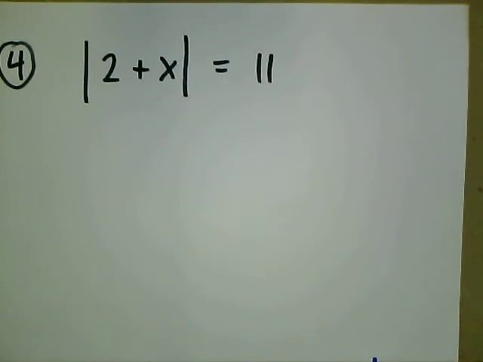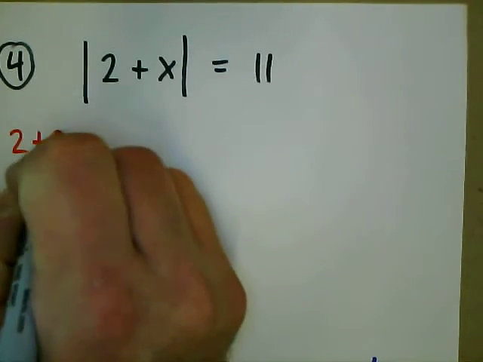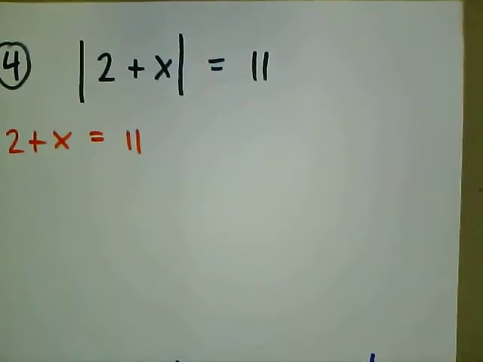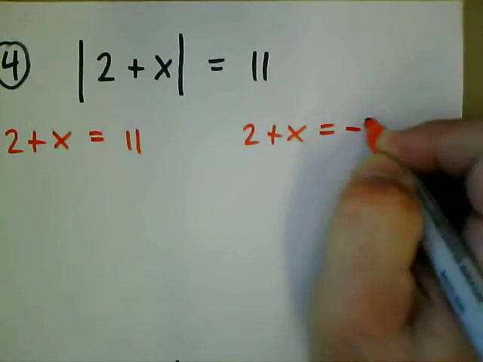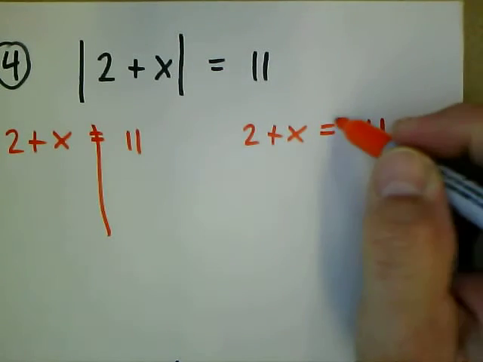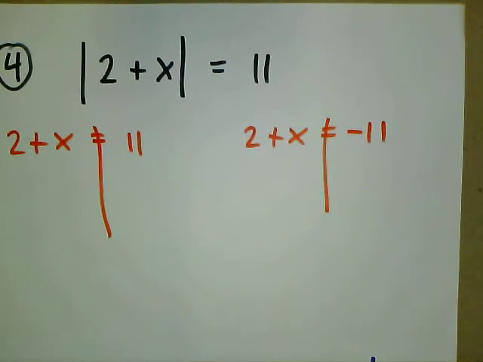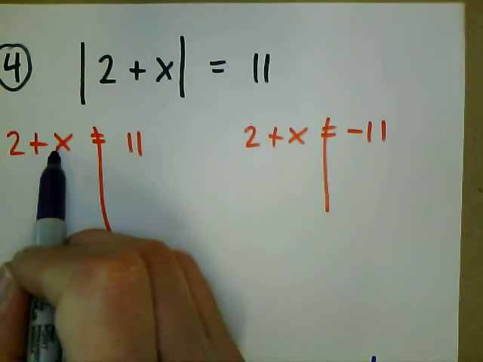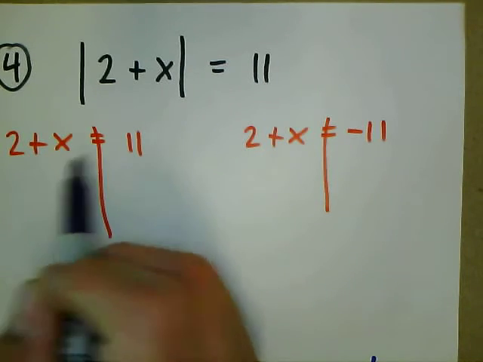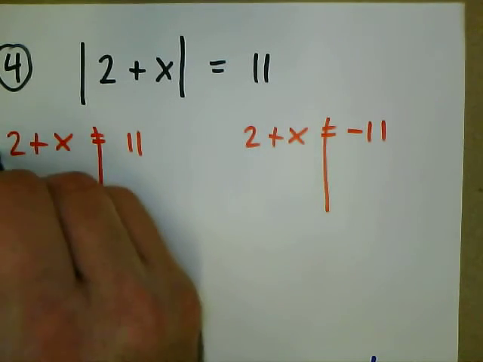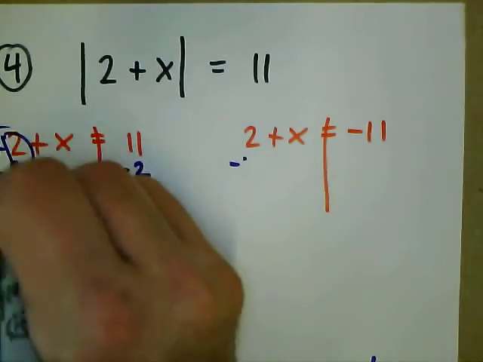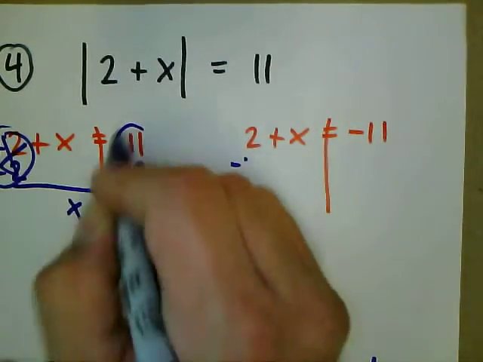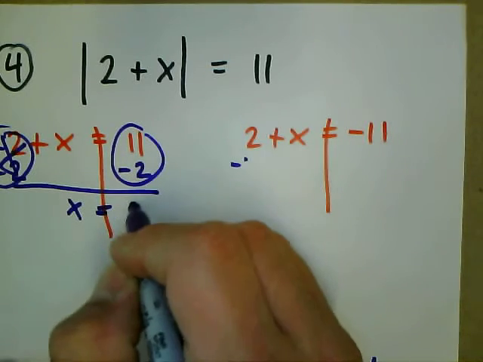All right, nothing on the outside of the absolute value symbols, so we can go ahead and break it apart. 2 plus x equals 11, just like it sits. Now we need to do the opposite of that one. 2 plus x equals -11. Well, can't distribute, can't combine like terms, no extra variable, we can't add or subtract. This is +2, we're going to subtract 2. Opposite operations are gone, we're left with x equals 11 minus 2 is 9.